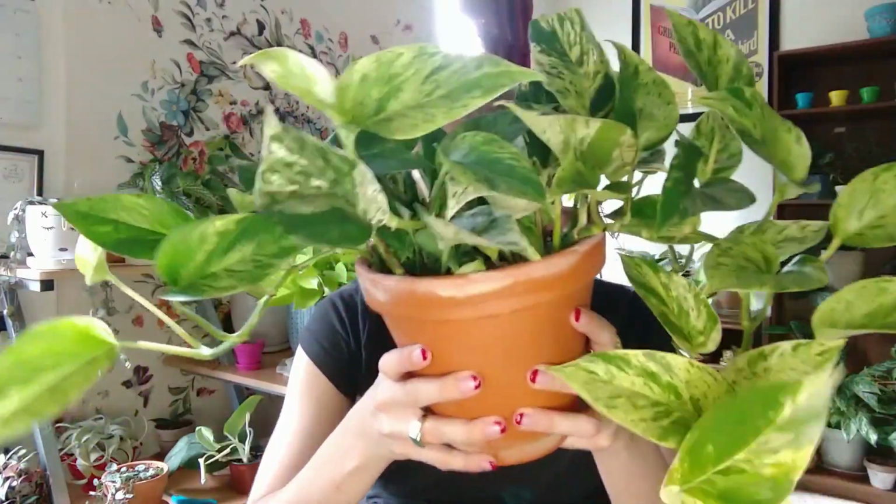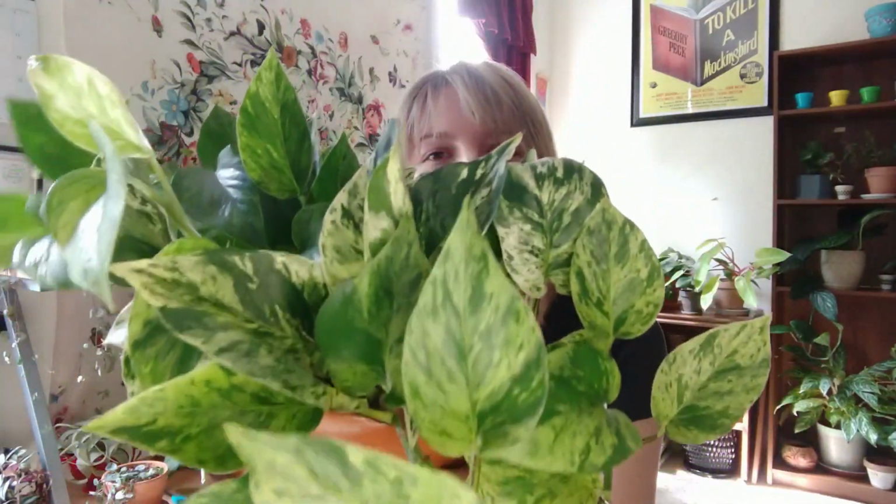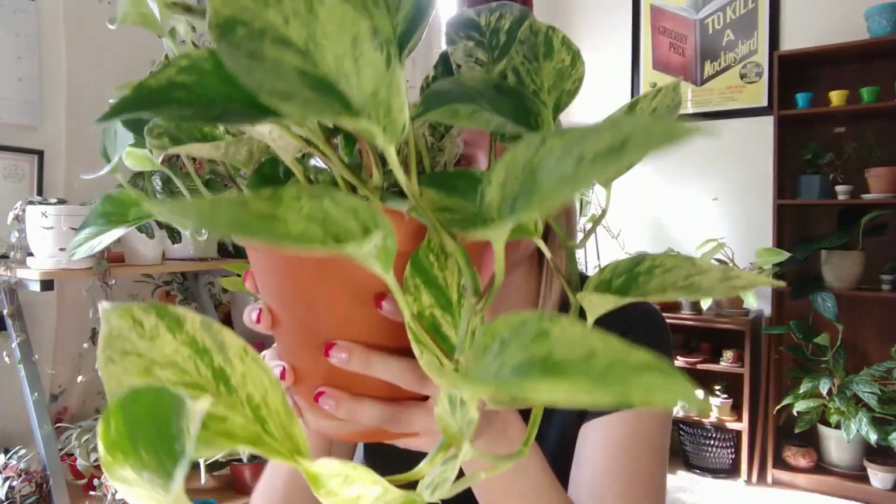There's almost no words, like, what can you even say? That is just so beautiful. And it amazes me that the variegated pothos, or, well, technically it's Epipremnum, is just a super common, super cheap plant, but I could see a hypothetical reality where this would be one of the rare, exciting plants. So anyway, I'll give you just one more moment here to admire this beauty.